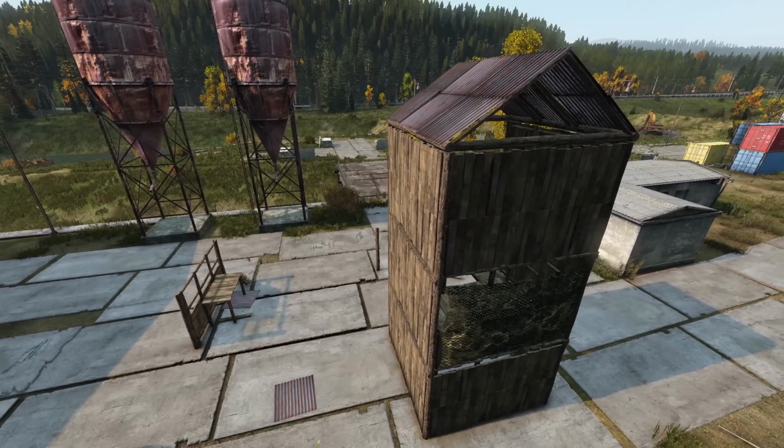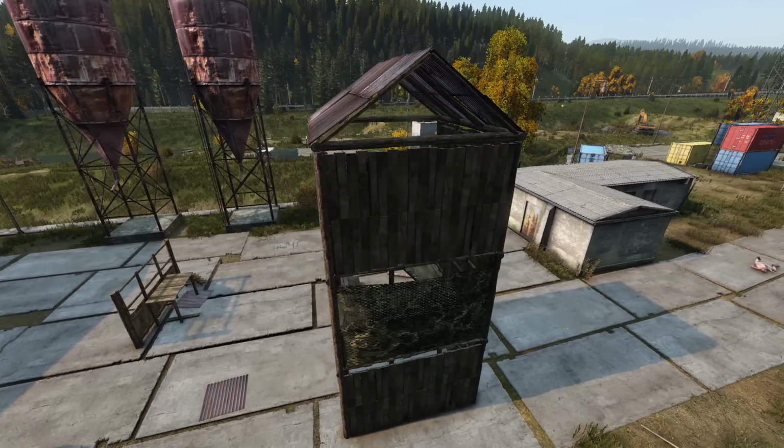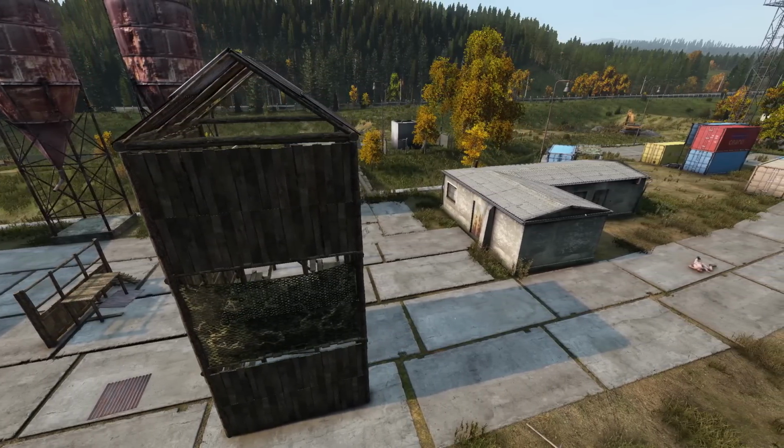Okay, let's start with how to build a basic fence. Fences can be made out of wood or metal, and have a few attachments that we're going to cover a bit later. You can use fences to form a perimeter wall around your base, or you can use them to board up windows and doors of an existing structure.